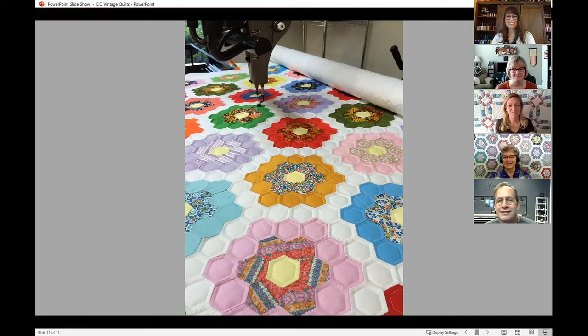Yeah, I had one of these and I did the quarter inch in because those seams are open. There is no ditch. There's no way you can ditch it anyhow. And this is how they would have quilted this years ago. Exactly. And again, they're always hand pieced. I don't think that you can machine piece a hexie, a grandmother's flower garden. I think it has to be hand pieced. So you have to take all of that into consideration.